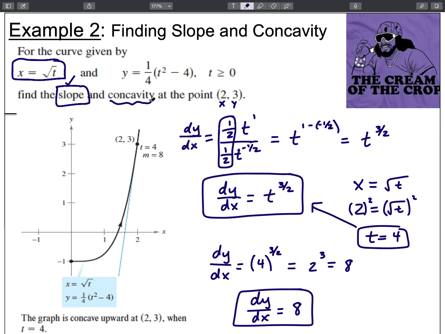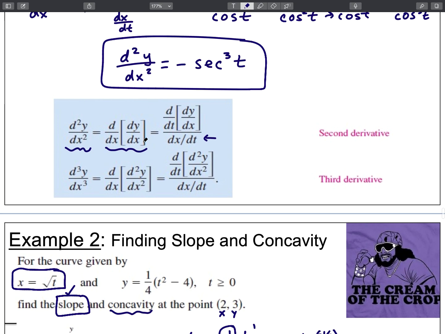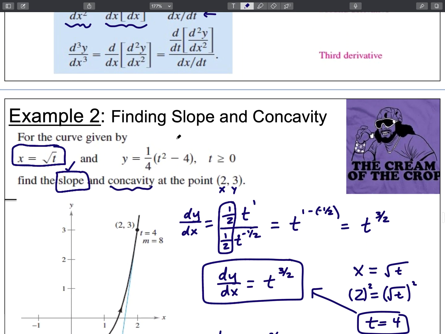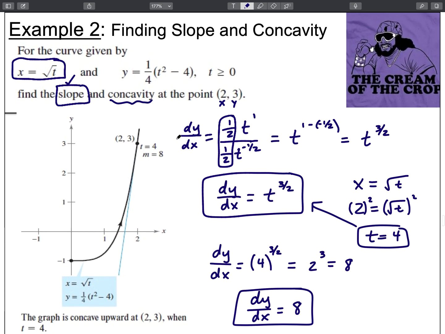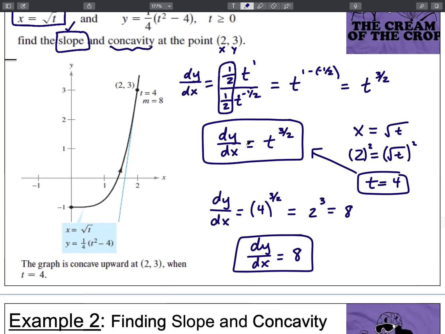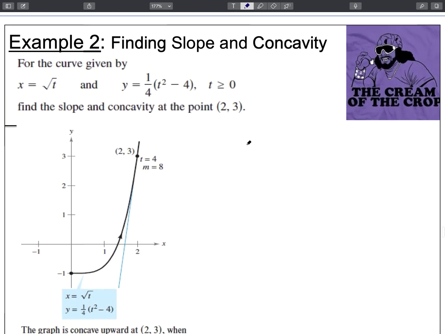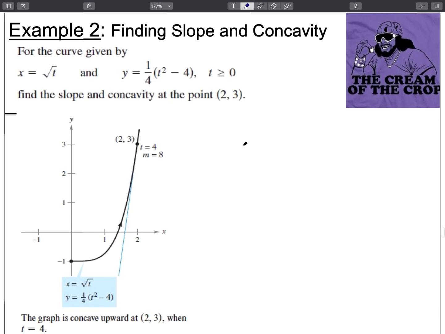I would hope that you would say the concavity is going to deal with the second derivative. And we know from the previous example, the second derivative is to take the derivative of the first one and then divide it by the original dx/dt, or the derivative of the x component. Just because I'm going to move to the next slide, I want to make sure I identify it. We know dx/dt from the first one we did is going to be this 1/2 t to the negative 1/2. So let's go after this concavity and see what happens. So I want to address this concavity part. So let's talk about the second derivative.